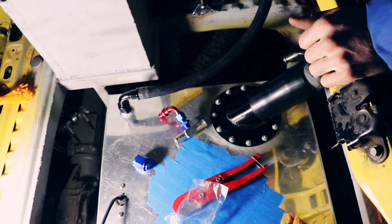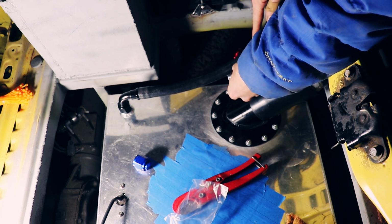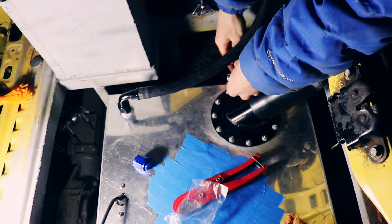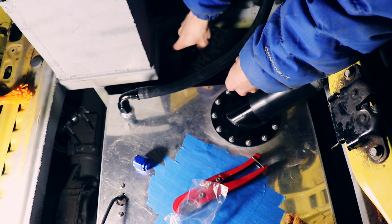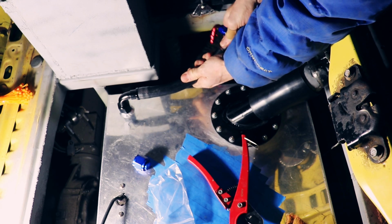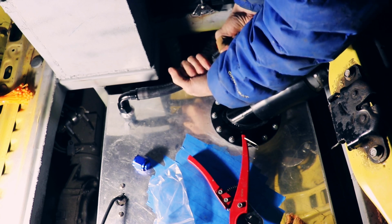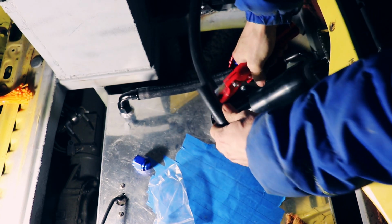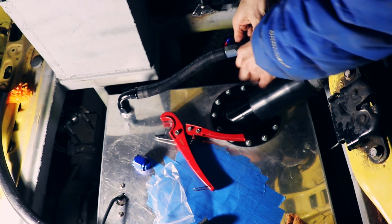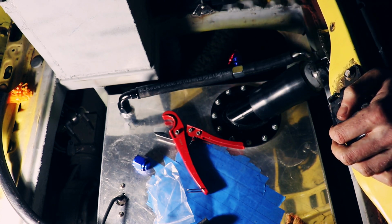Alright, so back to this setup. So I'm going to need to cut this vapor line so I have enough to connect it back over here. That actually worked out really well because this guy's just going to come right down around and match up with these other fuel lines. Alright, that's our setup for the vapor system.